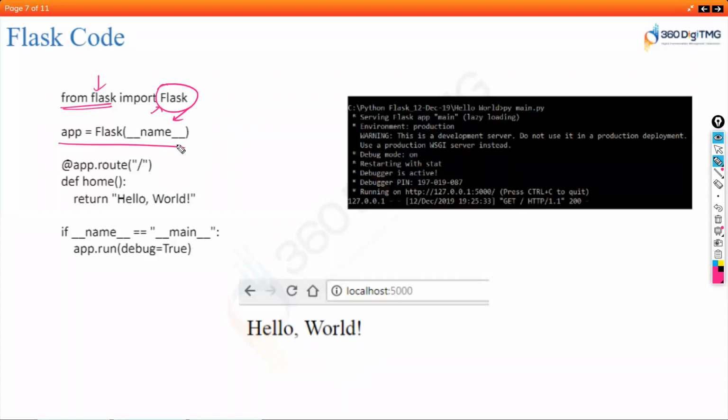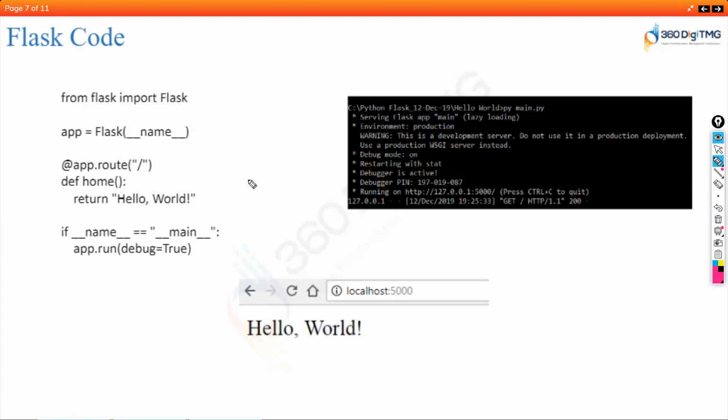You're giving a name. This is the global generic name, the standard name that you give. Double underscore is the syntax. You're saying this is the name, and this is a Flask application, and that application you're calling as app. This is to initialize your Flask application.